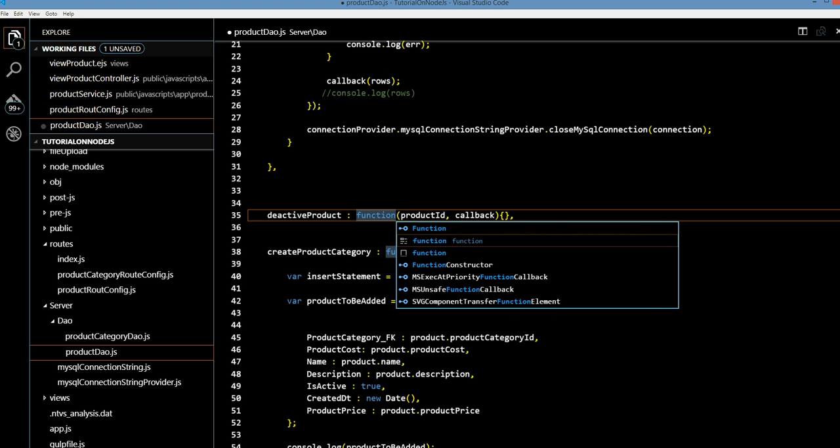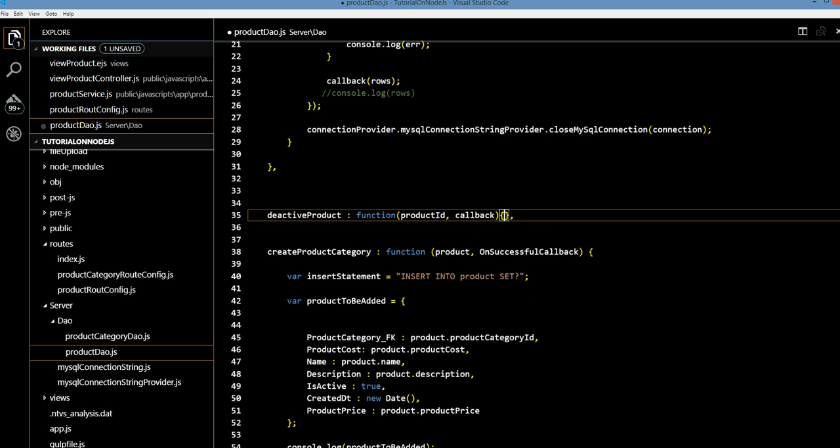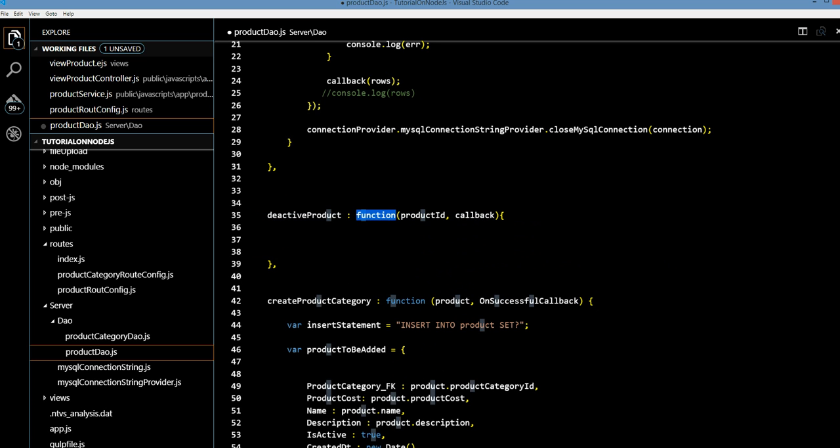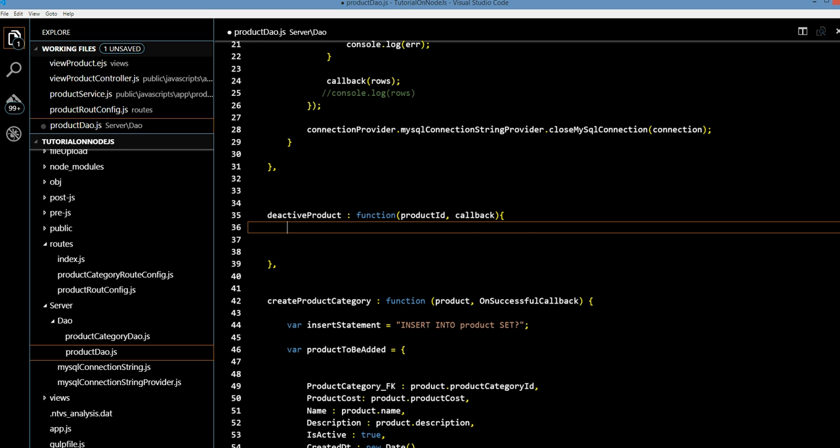That's good, my spelling, the code editor was not able to figure it out because I had a spelling error. That is a really cool feature of this code editor.